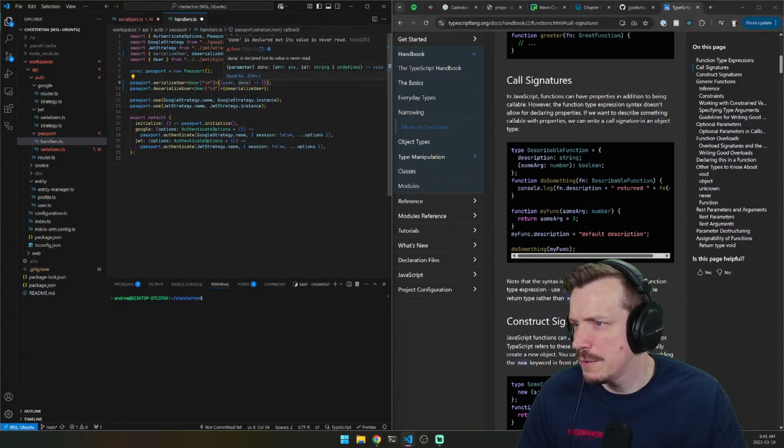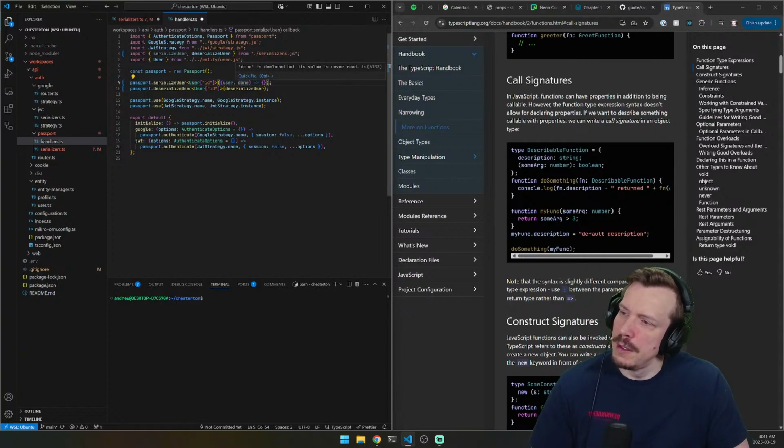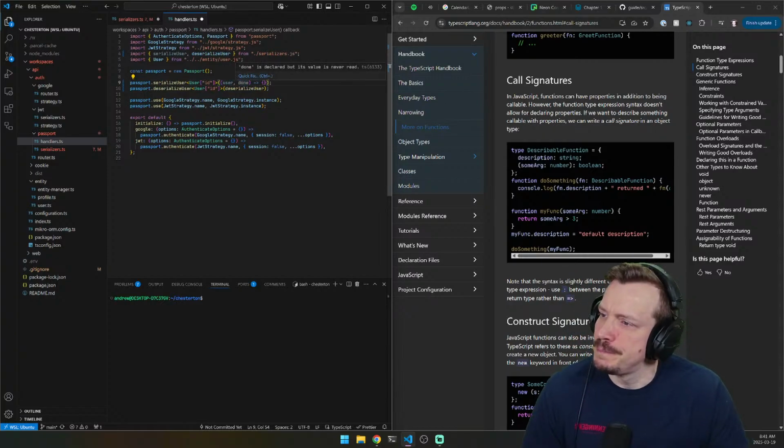So this knows somehow, because it's being defined right here, what these two are. So does that mean, no, I need to have the passport defined here.